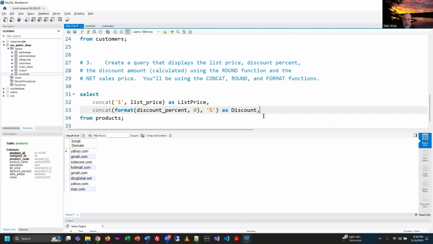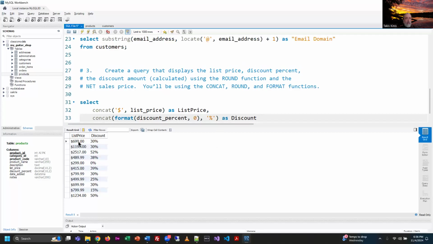Because if I leave the comma in, it gives me a problem, right? So we want to remove that. And then I'm just going to go ahead and execute this. So here comes the execution. All right. Dollar amounts look okay. And the discount percent looks okay, right? Notice how it's nice round numbers.